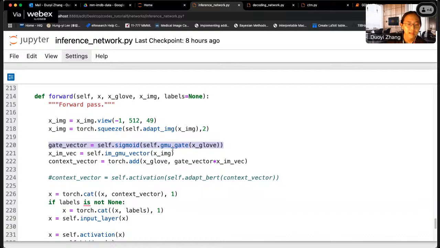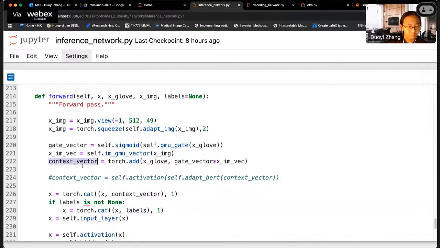We do that by reducing its dimension to the same one as the image and using the sigmoid to scale it between 0 and 1. And for the image, we also need to learn this image vector, which is a compressed version of the original image.